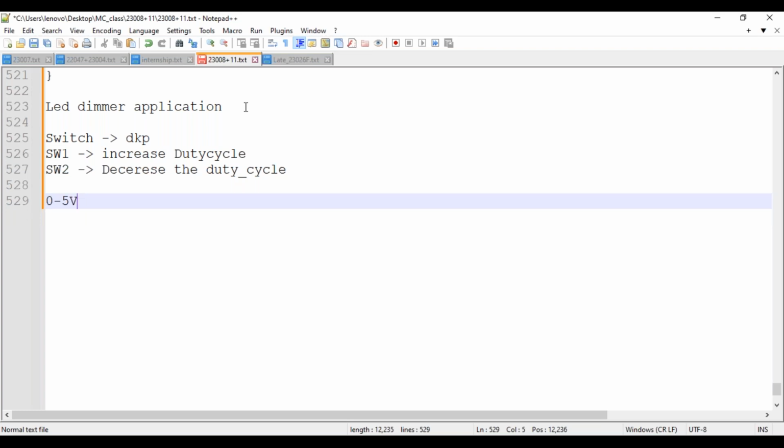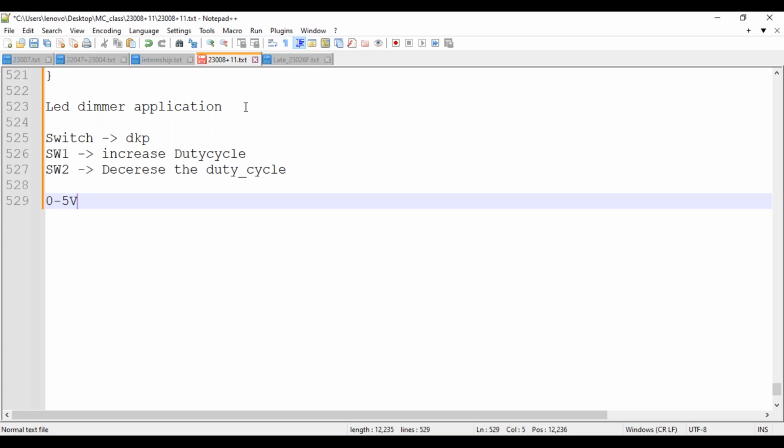You already know, in order to vary this voltage, I want 0 volts, 1 volt, 2 volts, 3 volts. That is always possible with the help of pulse width modulation. So to vary the average power being delivered to the load, it is only possible with the help of, remember, pulse width modulation. So you have to vary the duty cycle.